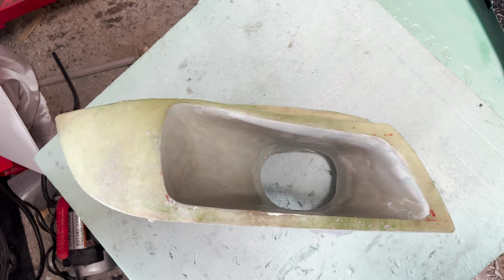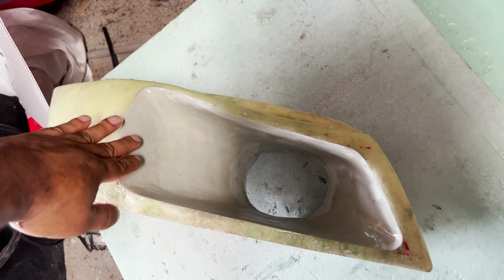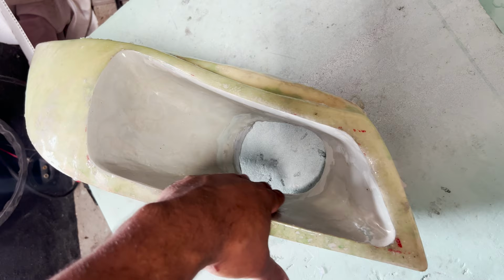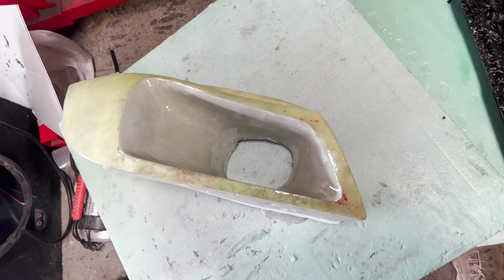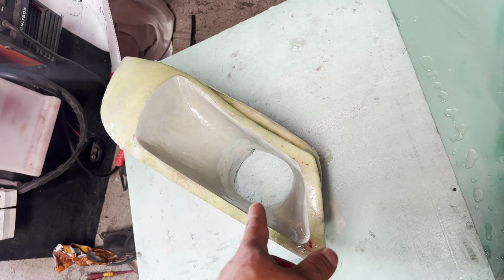This is another piece that I've been working on. This is going to be an E90 headlight air duct. I'm not a fan of what's already on the market, so I'm going to be making this one. It's a full air scoop, with about a 3.5-inch hole, but it's flat on top and bottom. The reason is so that when I do the mold, I can actually release it. This is just the mold that we're making, still working on it. I still have to finish sanding and smoothing everything out, but this one is completed. They are going to be made in forged carbon or regular woven 2x2 twill carbon. Pretty excited for this part to come out.